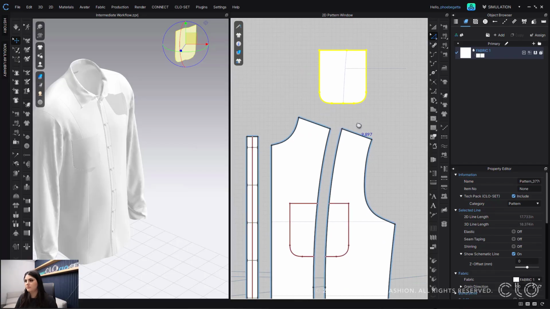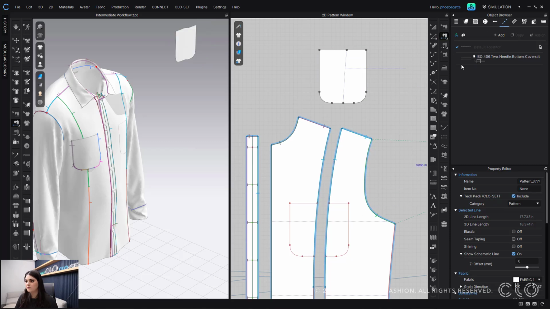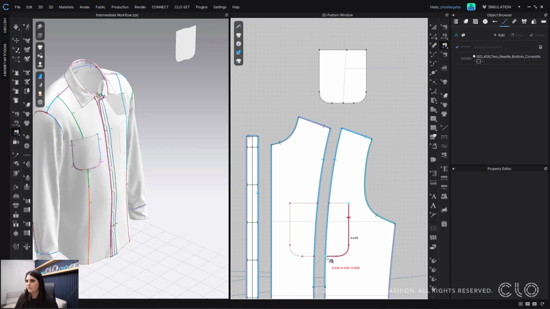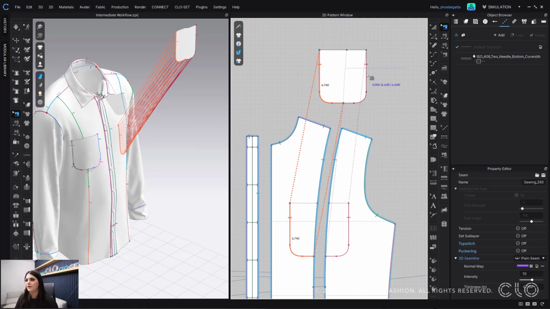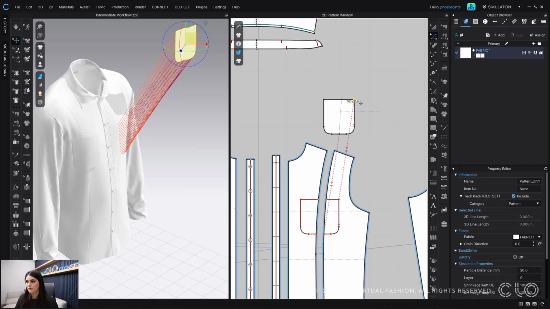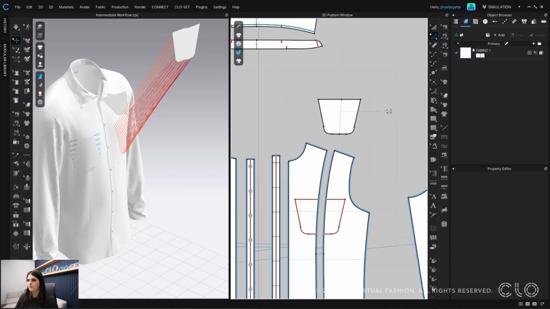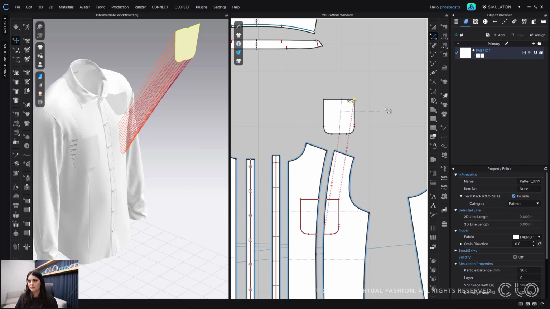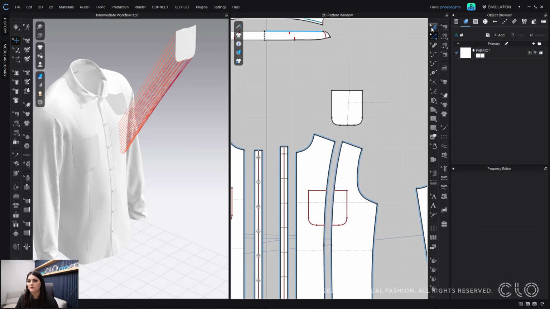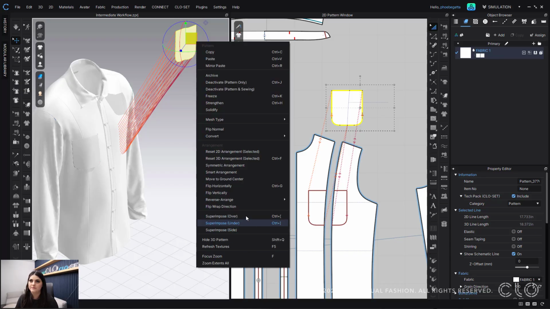And again, through sewing, I can sew this together and then right click, link lines. Easy, right? And then I can, of course, right click, place it on.